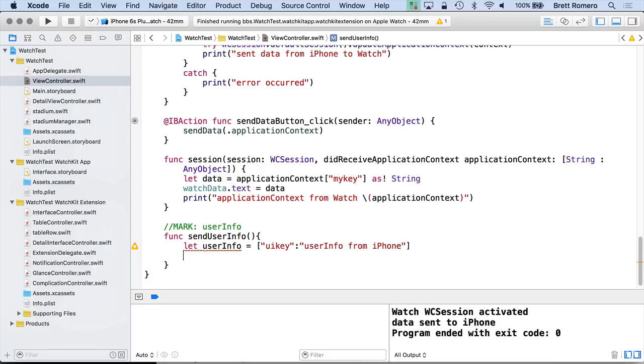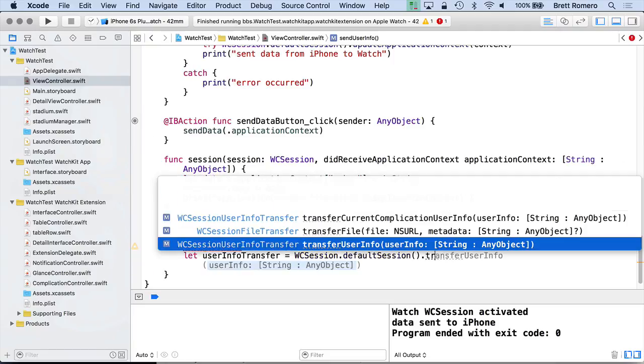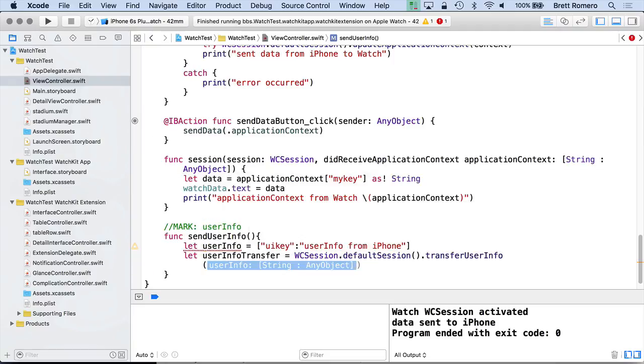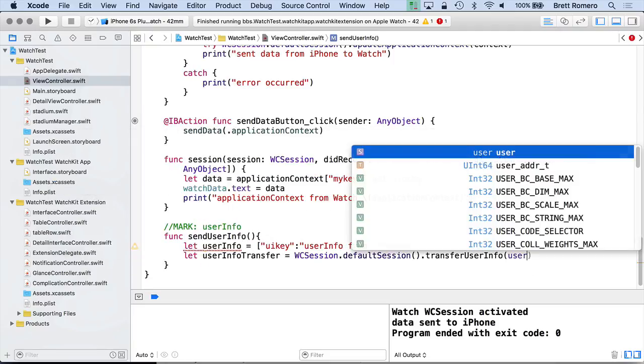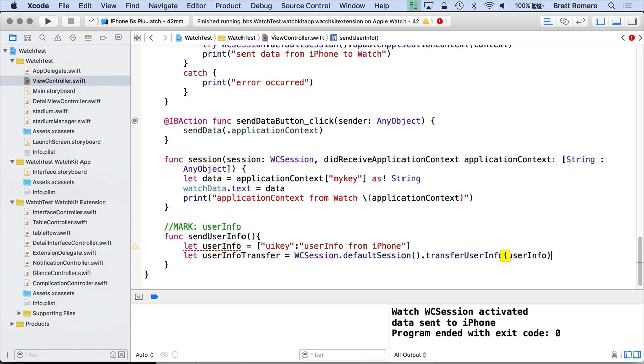All right, so next what I want to do is go ahead and create that transfer. So I am going to do user info transfer equals WCSession default session transferUserInfo. And I'll drop in user info.